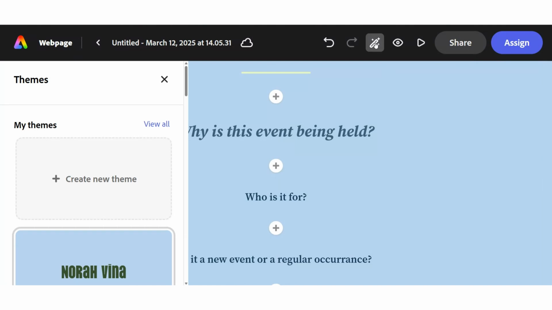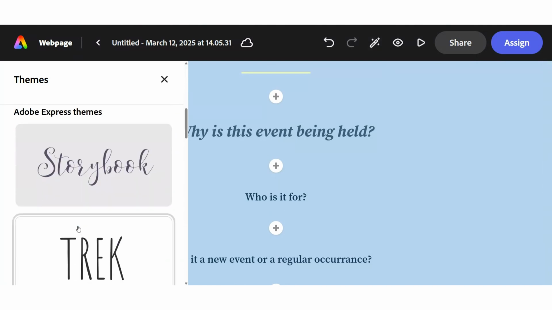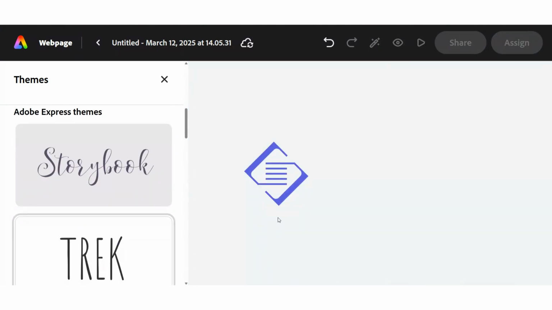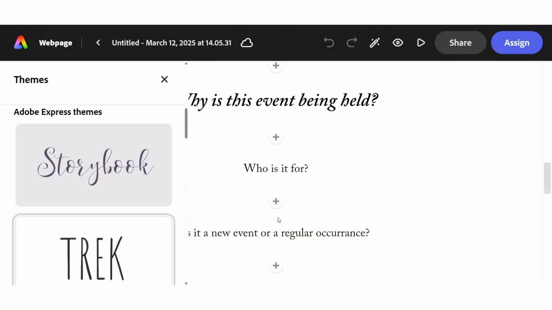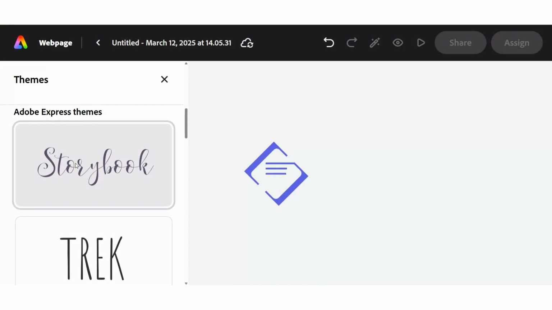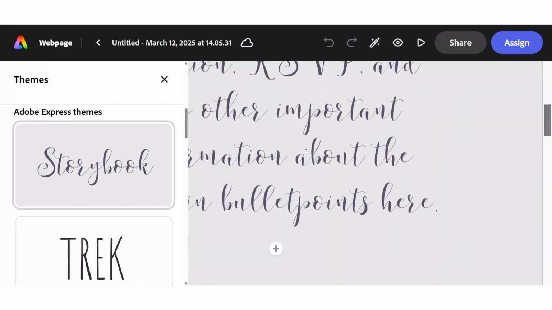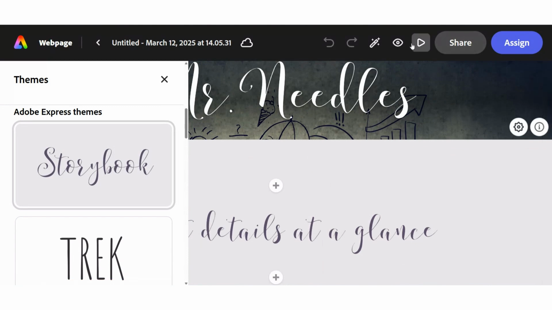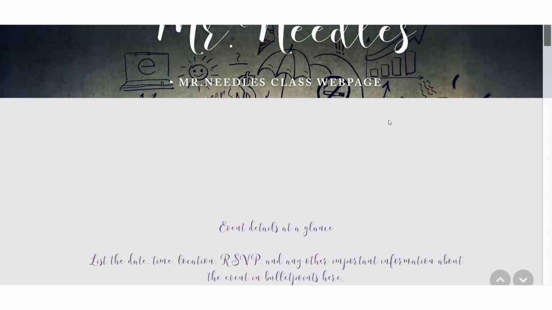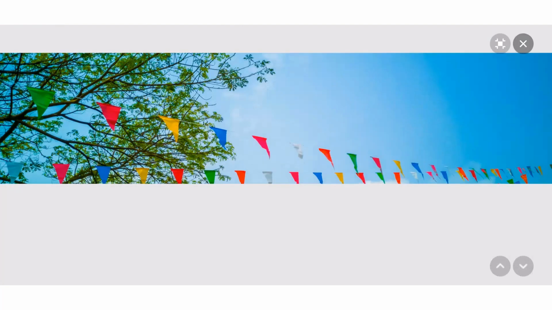And you're also able to change the whole theme with just a click. So you can see there's lots of different options in here. You can see what the same exact website with the same content looks like in different forms. So it makes it very easy to redesign quickly, which is great. You could also hit this play button to present it and see what it's going to look like once it's live, because things act a little bit differently. So it gives you a much better idea of what the final site will look like.